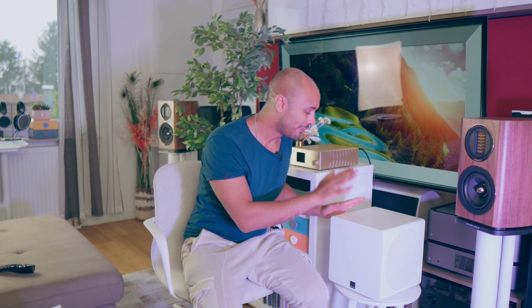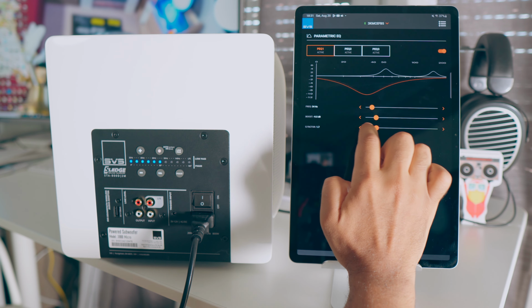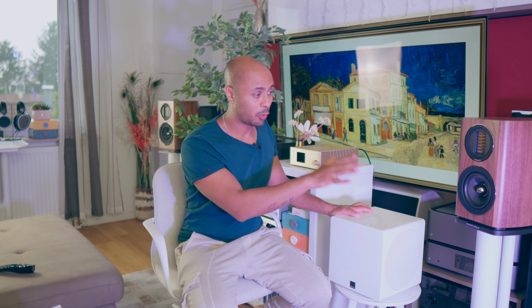If you hear some noise, it's raining, and it's absolutely a terrible weather now in August here in Germany. Anyway, having DSP and equalization curves in a subwoofer is, in my opinion, a game changer and a must-have, because integrating without an external analog crossover between the two, without EQ and DSP, is pretty much impossible. So it really helped me a lot to achieve this sort of flat line, let's call it that, which in a room is something really difficult to achieve. And now let's move to hi-fi sound quality.